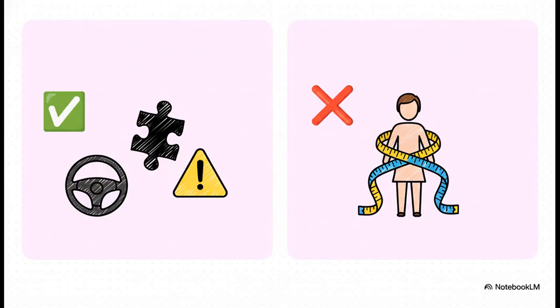Here's a perfect example of what I mean. Our predictors, driving experience and number of violations, are great. They measure two totally different things. But imagine trying to predict someone's weight using both their height in feet and their height in inches. It's just redundant, right? You're telling the model the same information twice, just in a different unit, and that's just going to confuse it and make the results all wonky.